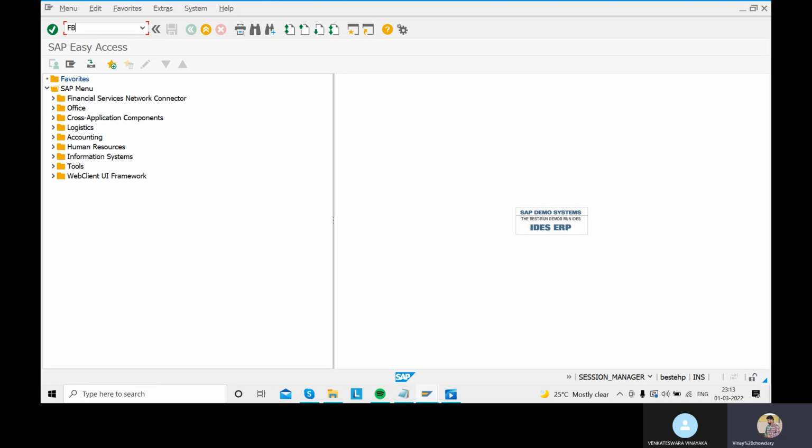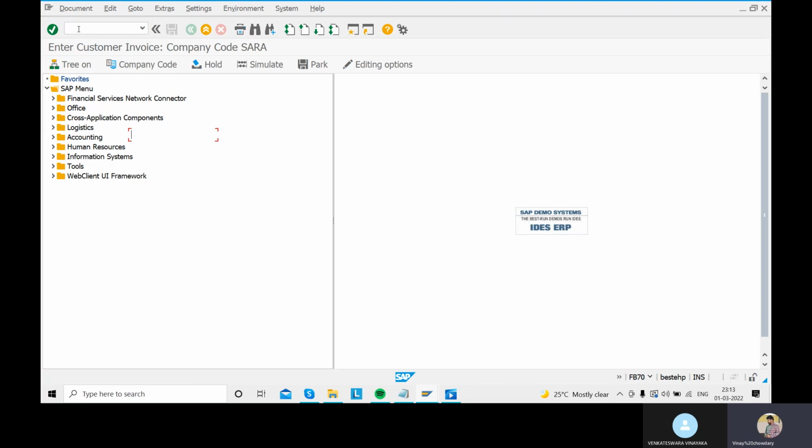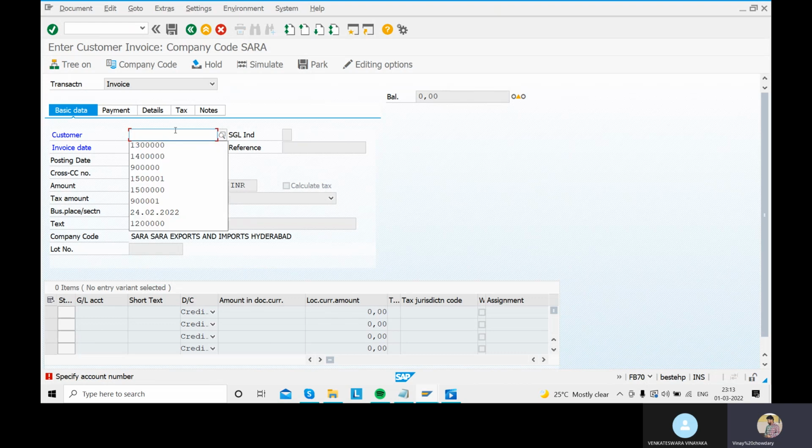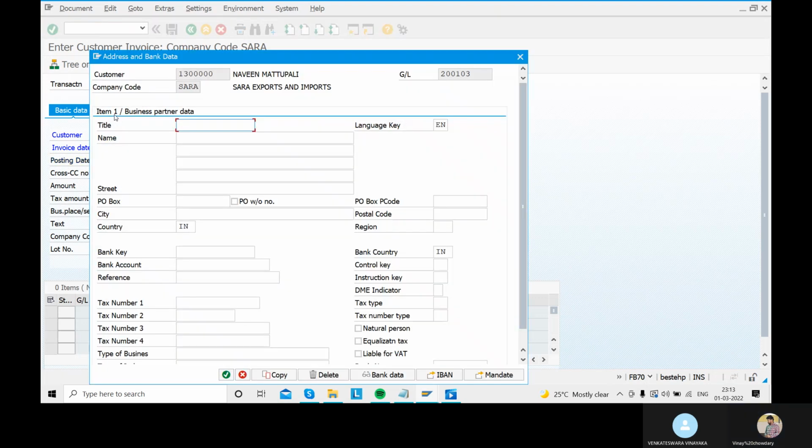I will again go to this transaction code FB70. Here I will show you, specify an account number. I am giving 13 lakh, and here 01/03/2022. Go to the payment tab. Here I am giving Mr. and Money.